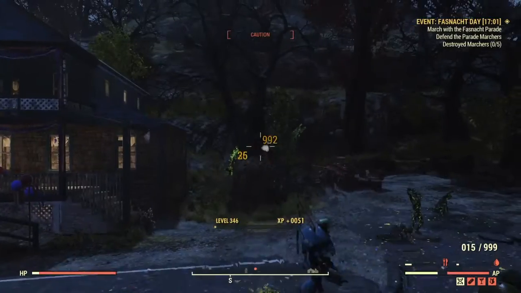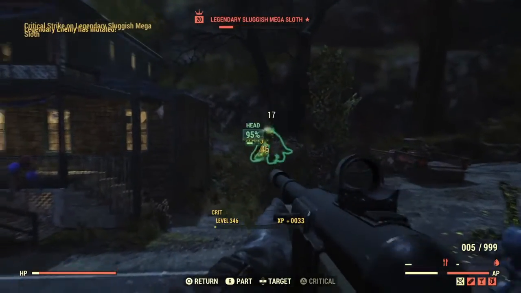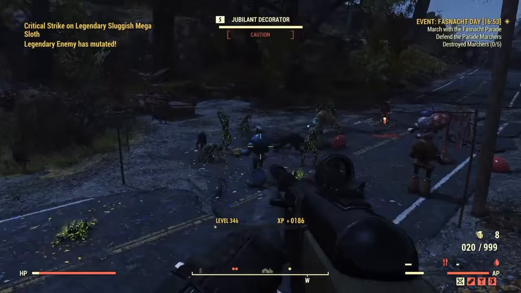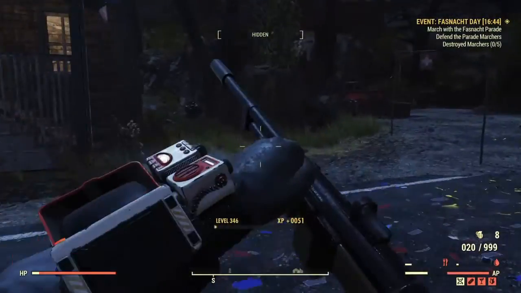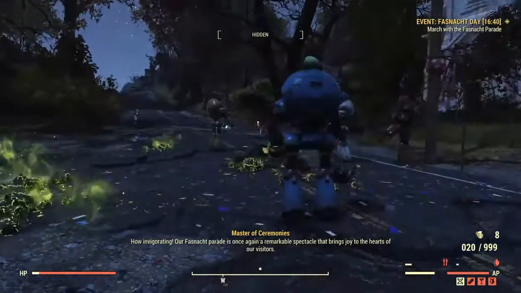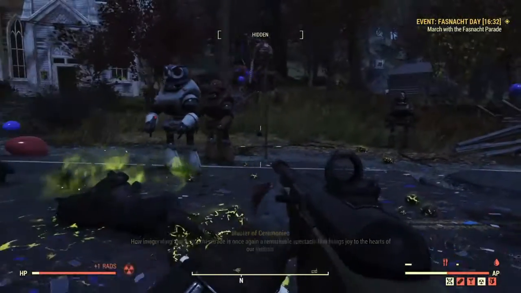There's the Mega Sloth. Now if you're in a public server, you probably won't get anything off the Mega Sloth, because people will probably one-shot it, or you won't get a chance to see it. Yeah, it's stinglings, not blood bugs. And even when he does go over there, they'll continue to attack, so be careful. Maybe not. Usually they do.